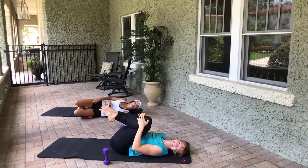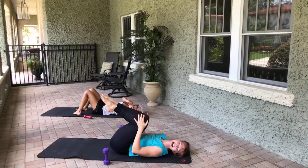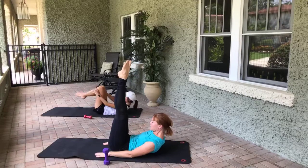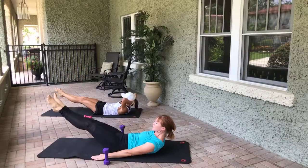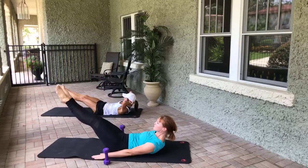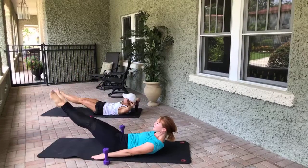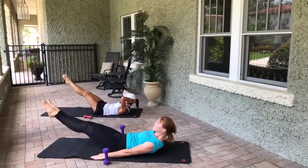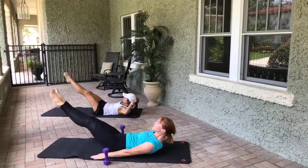We're going to go into Pilates V, straight legs. If this is grumpy on your hip flexors, find something that works for you. Hands come wide behind your head, supporting the neck — start at the top. Inhale lower, exhale lift. If you want to take a little jump at the top, that's super extra. Do not let that back leave the mat. Five, four, three, two, one. Grab your knees, rock side to side, releasing that lower back.